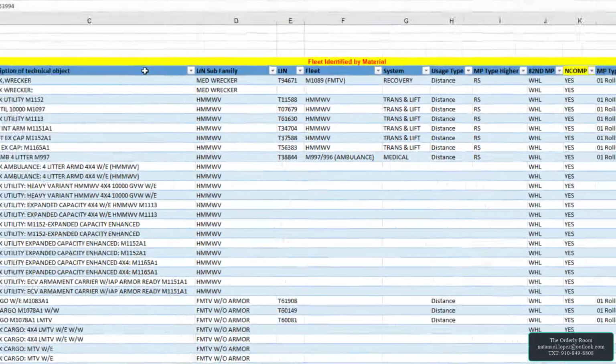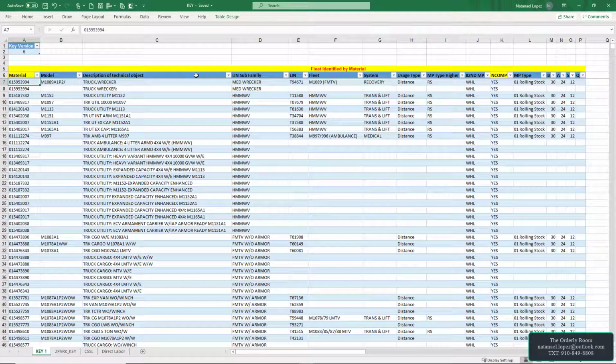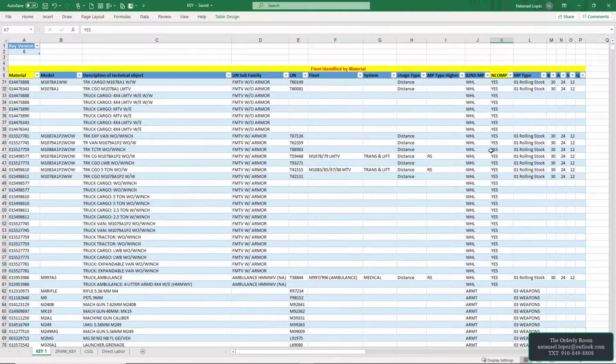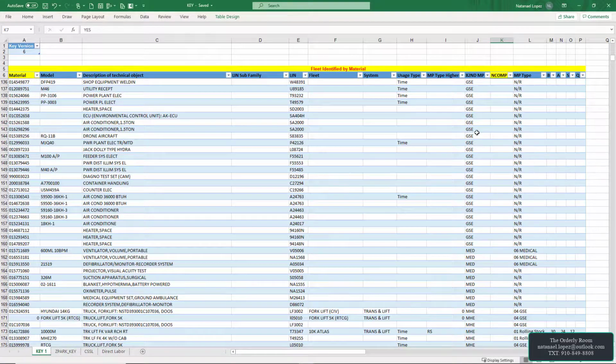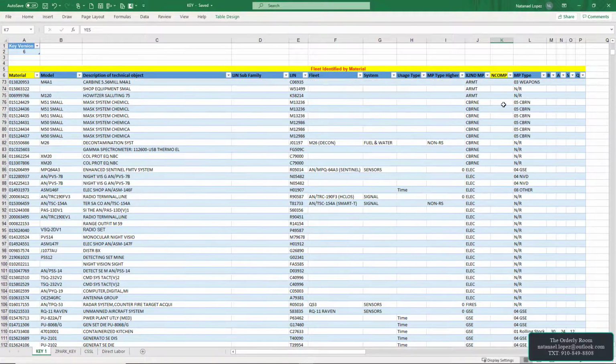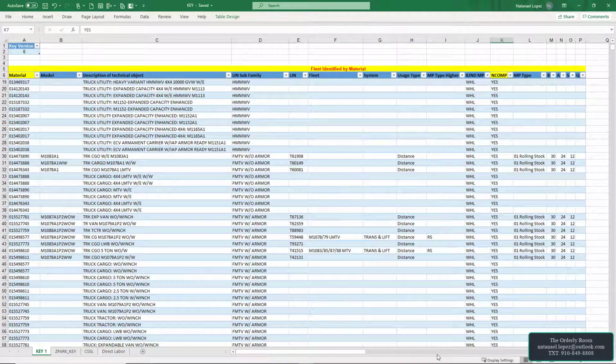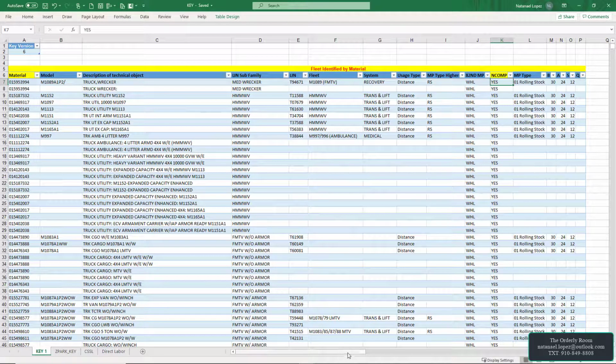So all this could be done through here. So you do not have to go into any formulas or anything, or adjust anything. All you have to do is update the key. If this happens not to be a wheel vehicle, you can just change it here. If it's not enrolled in NCOMP, you can just change it here. And when all the equipment becomes enrolled in the program, all you're going to do is find them and then add them here. You say yes, and it'll be added. This is to identify the equipment.